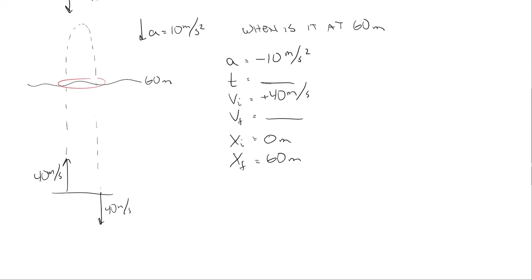And so we look at our equation. Anytime you have both positions like we do here, you can use that x-final equation. So I'm going to use x-final is equal to 1 half AT squared plus V initial T plus X initial.